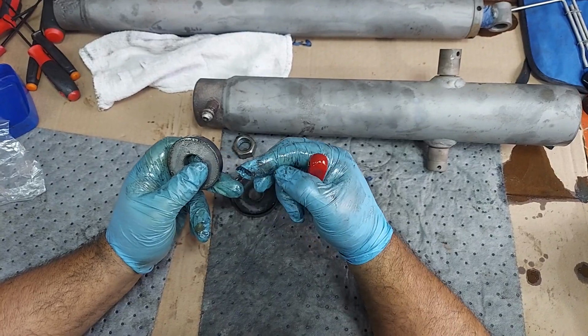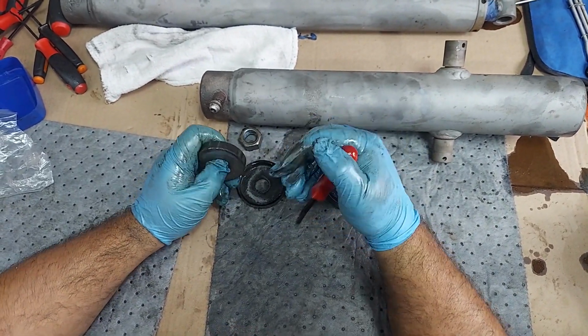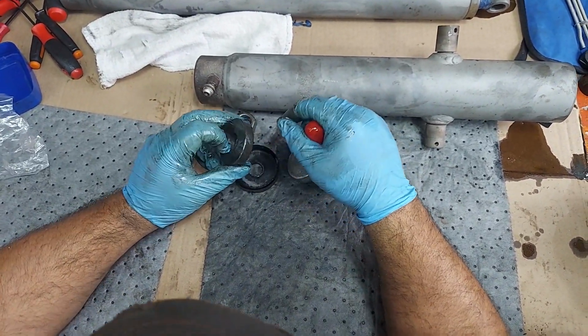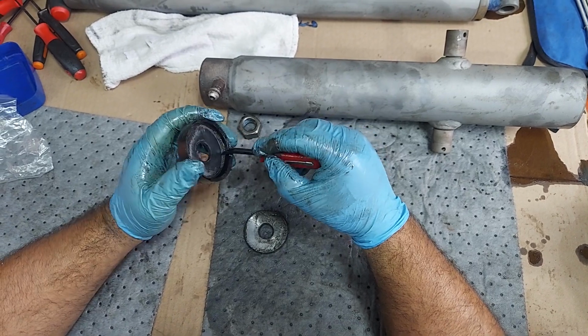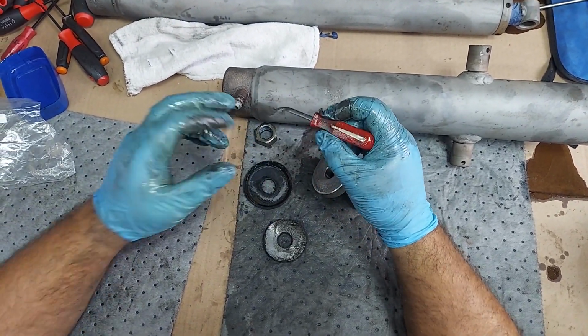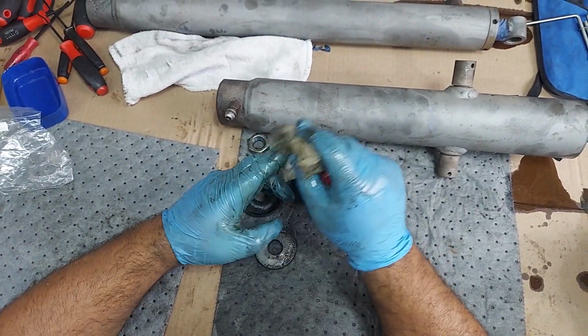So there's never seize here, and there was quite a bit of never seize in the gland nuts. I don't like putting never seize in the hydraulics for a couple of reasons. It builds up like this for one thing. The other thing is, it is metal, it is aluminum. Yeah, aluminum's soft, but you really don't want that running through your hydraulic system if you can help it.